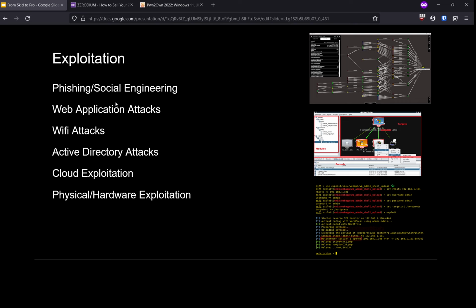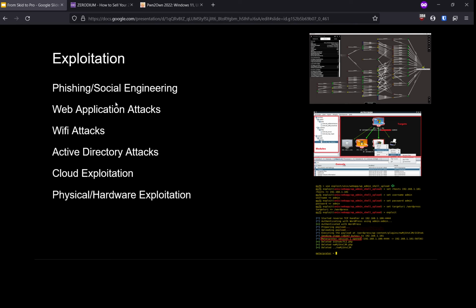And then after you perform your vulnerability assessment, you exploit. A lot of the time, phishing is still really common, believe it or not. Even amongst the most advanced groups, phishing is super effective and it's hard to prevent. So a lot of times you learn as much information as you can about your target, and then you create a custom email that's sent to them, to trick them and then exploit their computer. There's web application attacks, that's another common way to get in. Wi-Fi attacks, another common way to get in.